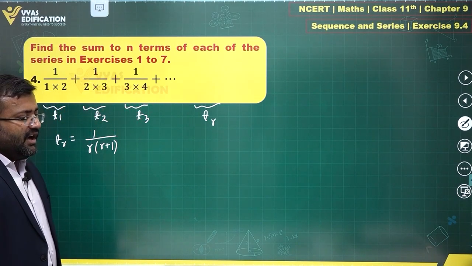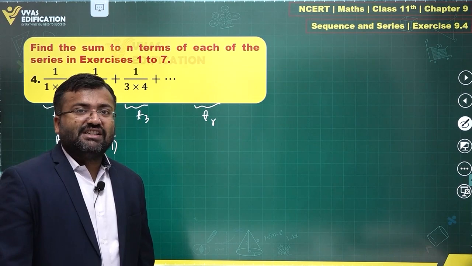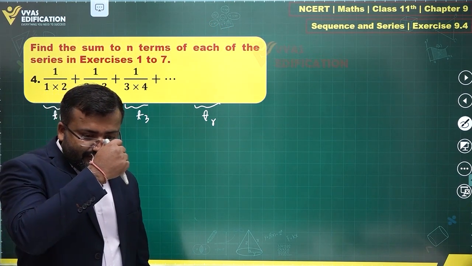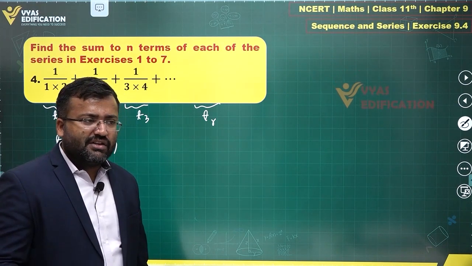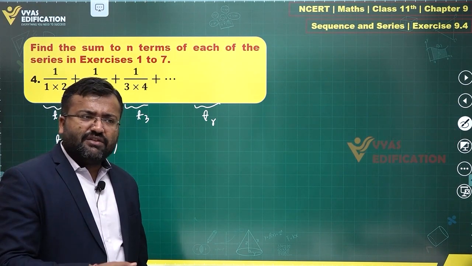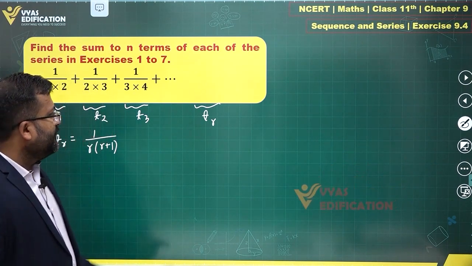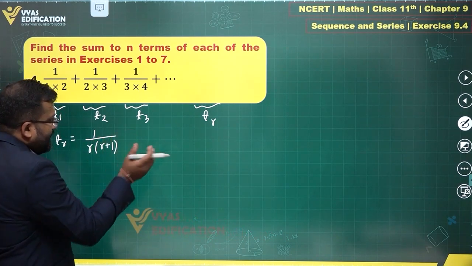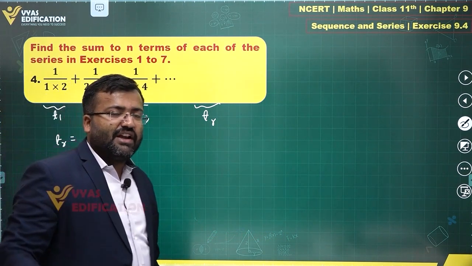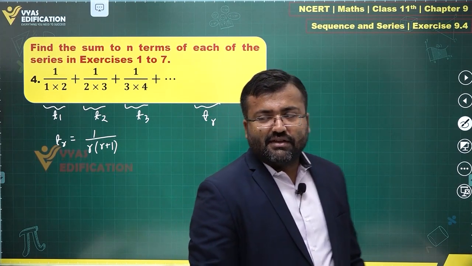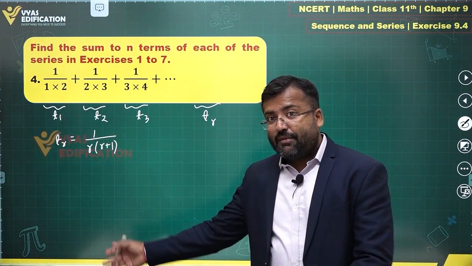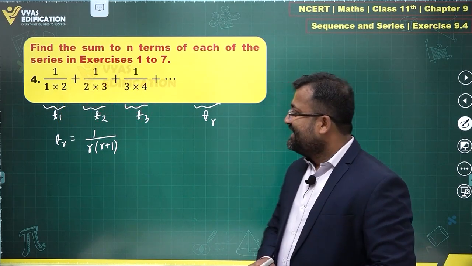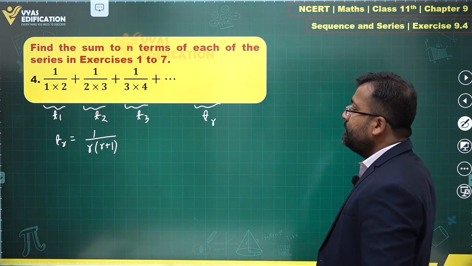Okay. A concept called partial fractions is discussed in class 12th in the chapter on integration, right? In the NCERT you will find integration, and there's a concept called partial fractions which has been discussed there. But the important thing to understand in this particular question is that I want to write this as a difference of two terms with the idea of partial fractions without actually mentioning partial fractions, because the NCERT people have used this, they haven't mentioned partial fractions. How will we use it, right? How will we write it?